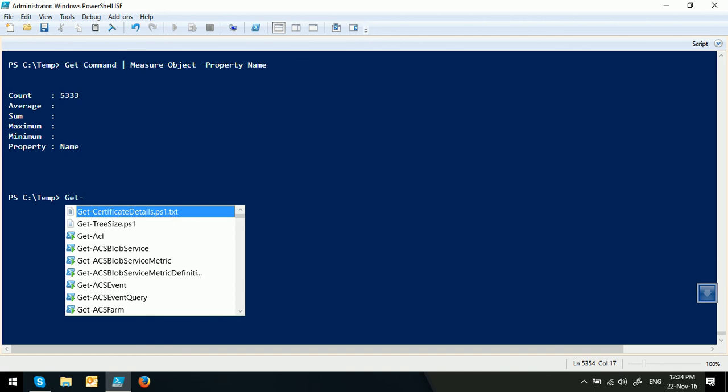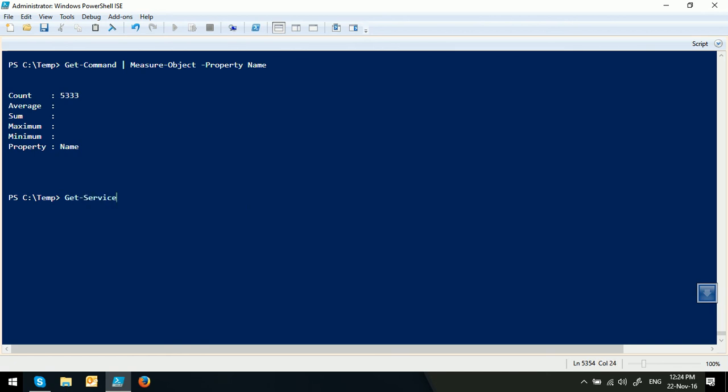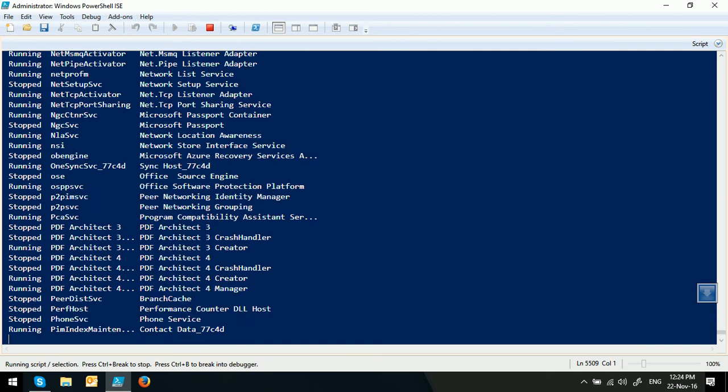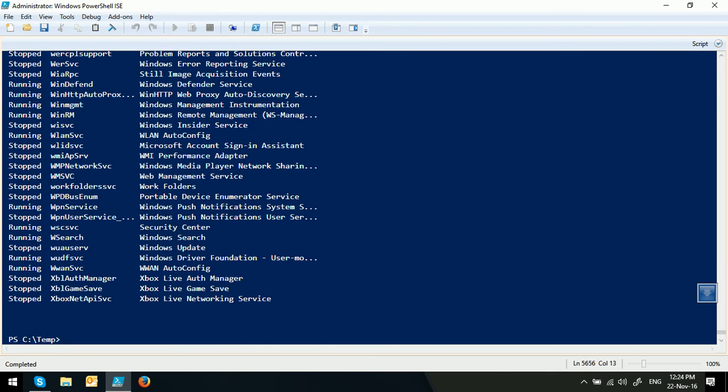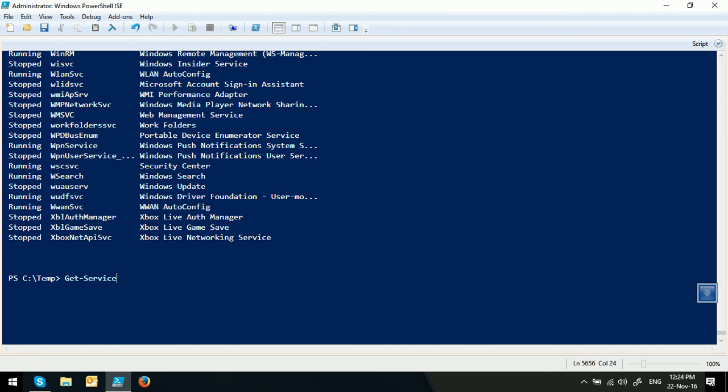We are looking for services, right? So we will say get hyphen service. Now hit enter. Since this command does not require any input parameter, or you don't need to specify any options, it will show you all the services which are running.